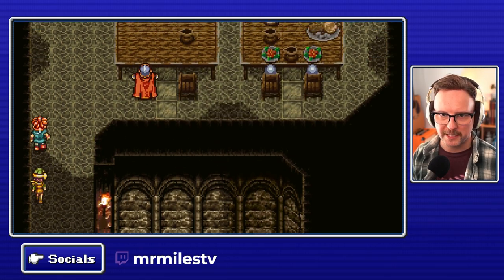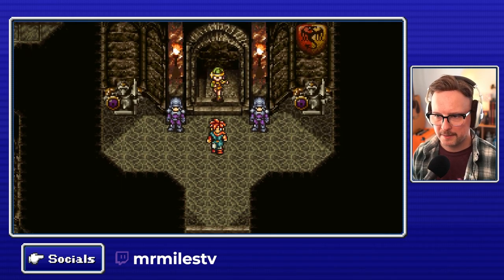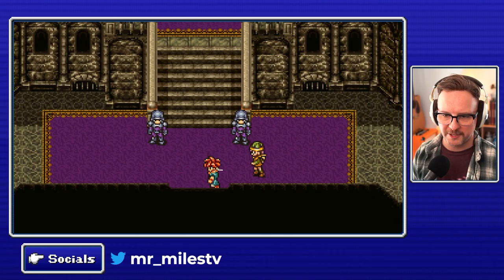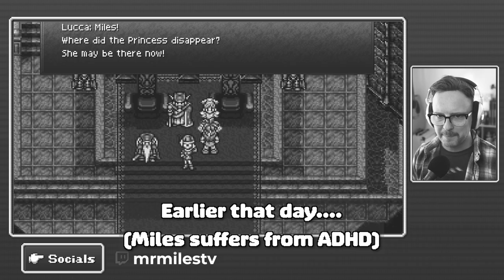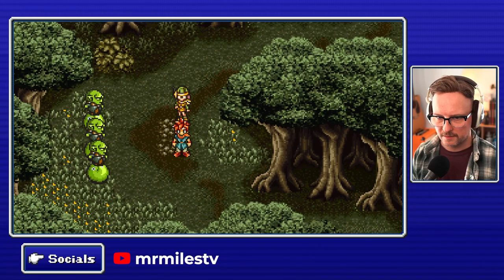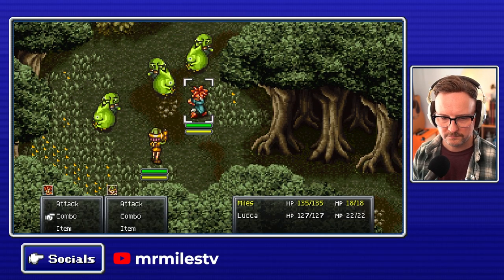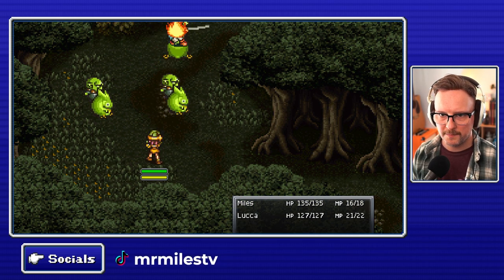Yes, ice cream. Ba-ba-bum. All right. I guess we'll skedaddle out of this place. I wonder where we go now, though. Where did Princess Nadia disappear? She may be there now. Are we in search of Frog?